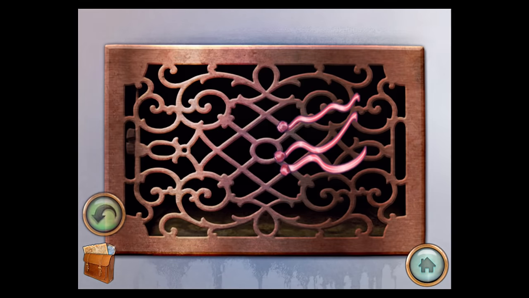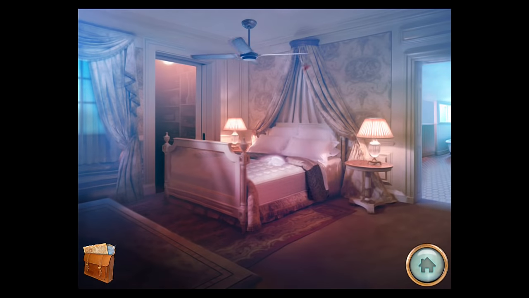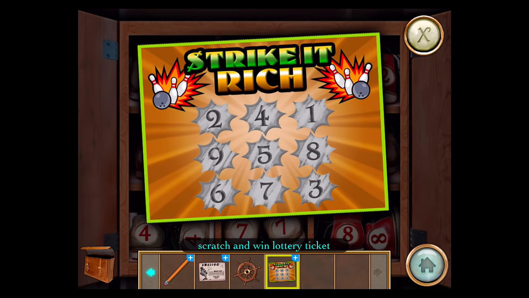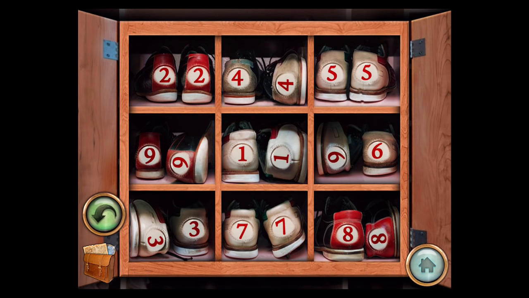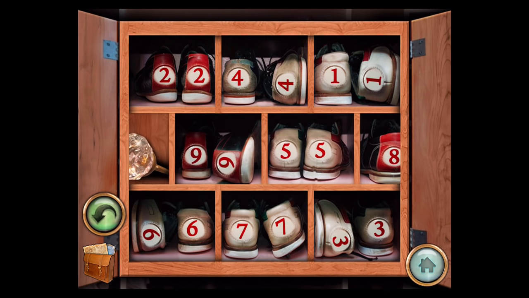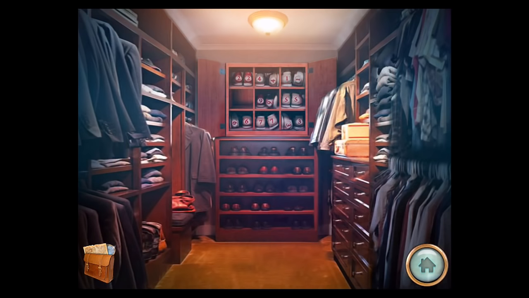Let's go back to the bedroom upstairs right here. I'm going to go inside the closet and take out the lottery ticket. So it's 241-958-673. So let's arrange them. 241-958-673. Take the glass doorknob. And let's go back downstairs.